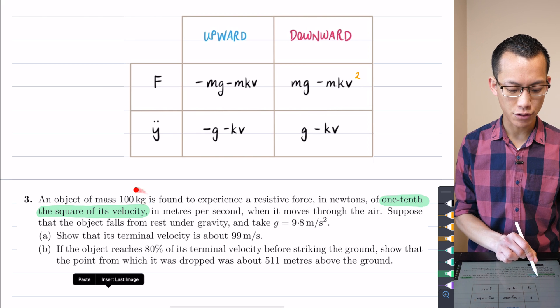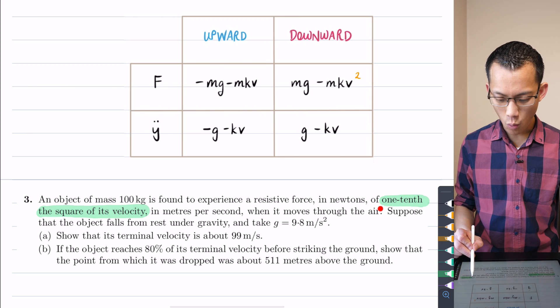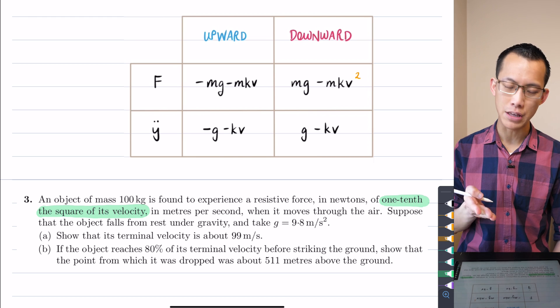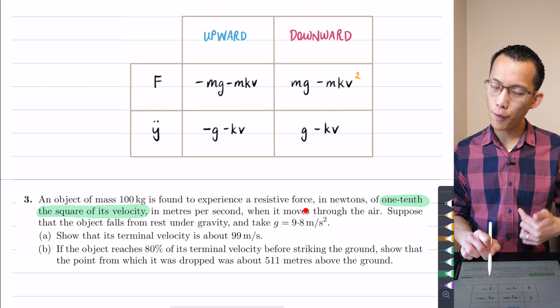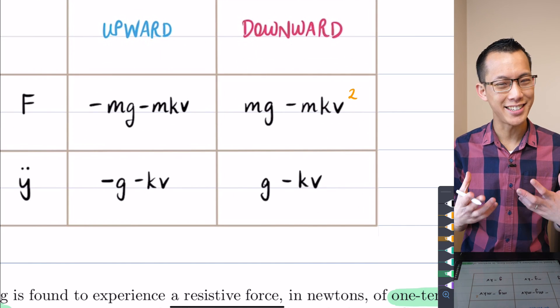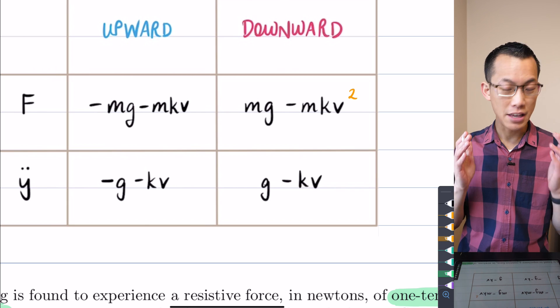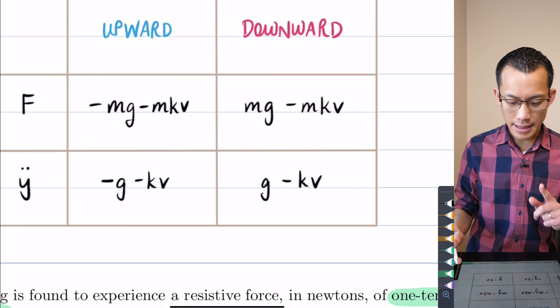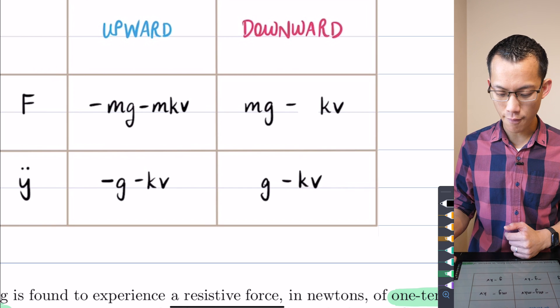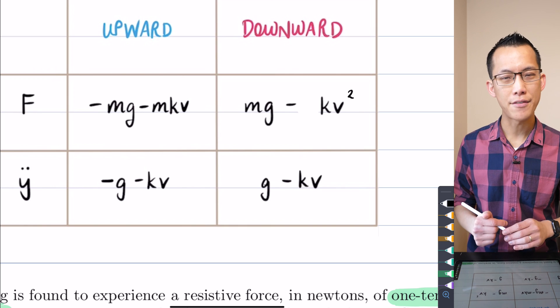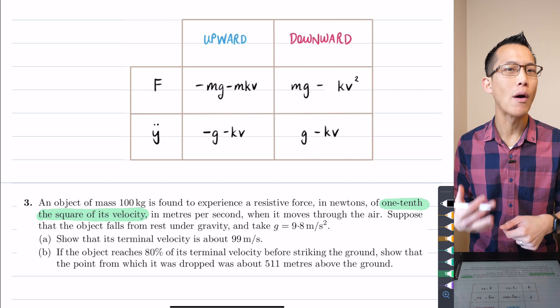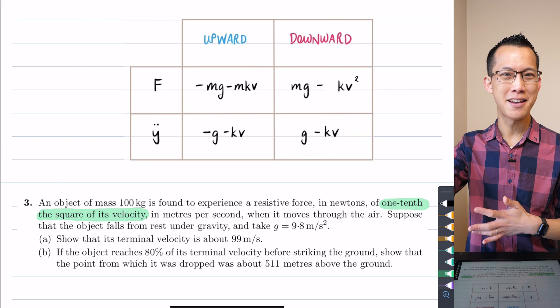We would normally think, okay, well you've got your weight force, mass times gravity, and then you also have this other resistive force that comes from air or water or whatever medium you're traveling through. And it might have been mkv. In this case, because it's the square of the velocity, you might expect it's an mkv². However, I just want you to look back at this sentence again and read it carefully with me. Notice it says you've got this object of mass 100 kilograms. The resistive force that it experiences in newtons is one-tenth the square of its velocity. Do you notice there's no reference there to the mass of the object? We knew that the mass was 100 kilograms, but the resistive force is one-tenth the square of its velocity and doesn't seem to care about the mass. So this is important because it means that while these are very frequently encountered equations for vertical resistant motion up and down, they're not the only kind. As I've just mentioned, it might not be v², it might be v. And in this case, mass isn't going to figure into our consideration for the velocity squared. It's actually going to be that resistive force will not have an m term in it at all.